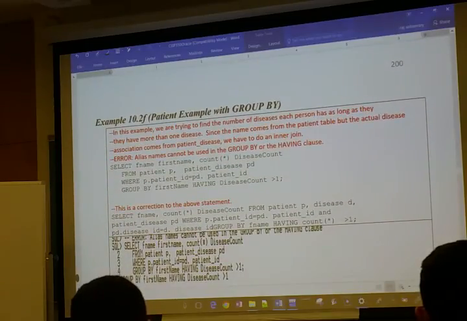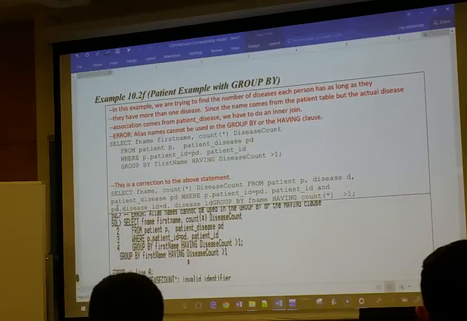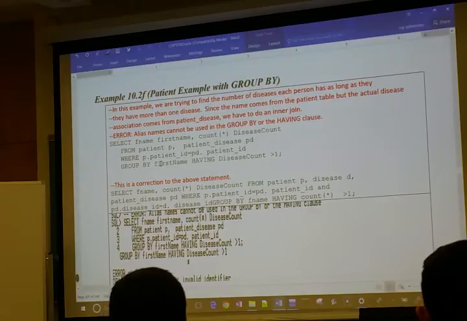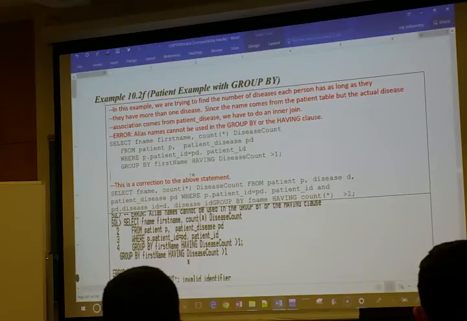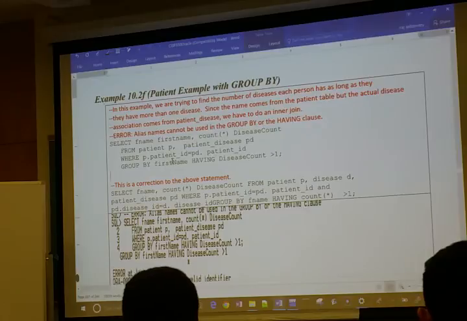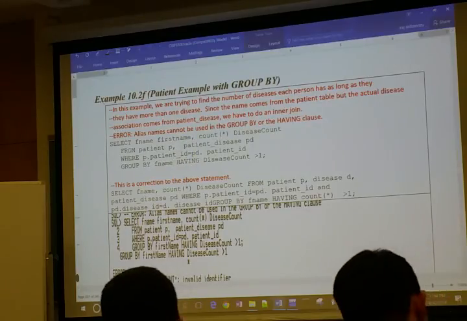And then here, we're looking at F name, coming up with a name called first name. Then count asterisk, so there's some grouping going on here. Notice this is not inside of a group function, so we need to take this F name and put it in a group by first name. Now, is this okay? Group by first name, do you like that? Is that good? No. You have to group it by F name. That's right. So this should be F name. Any of you folks may want to make that correction.